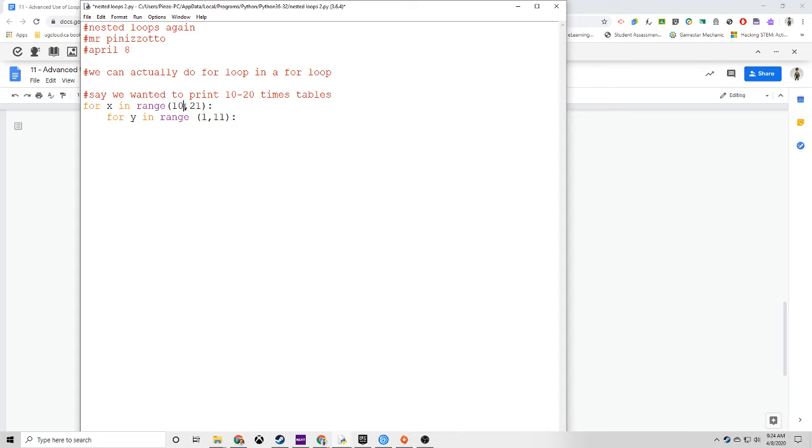Okay, go to 11. 11 is the next one. Then it comes in here and goes, okay, start again. We go from 1 to 10. Goes back up here, goes to 12, and keeps repeating until it goes to 20, right? Because it always goes one less than what's there. And then it does the same thing. So what we're going to do here is we're going to print x times y.